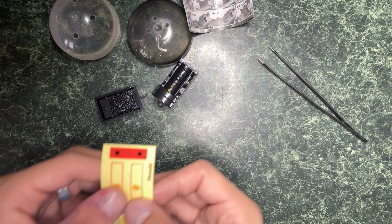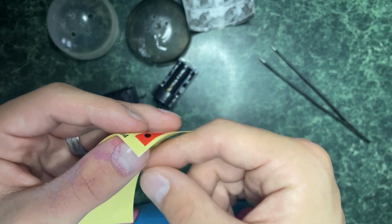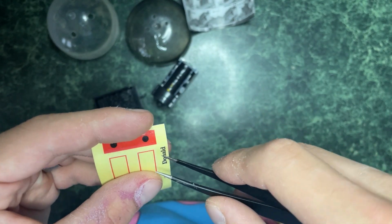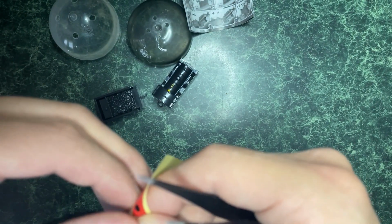Now, whenever you start, it's good to have a good idea of what the character you're making is. Most of the stickers you'll find are pretty obvious, but some of them may not be the most apparent. So if you're not sure where they go, be sure to look up a reference picture of the actual capsule itself, or maybe the character you're doing. That's just more if you need it, though.